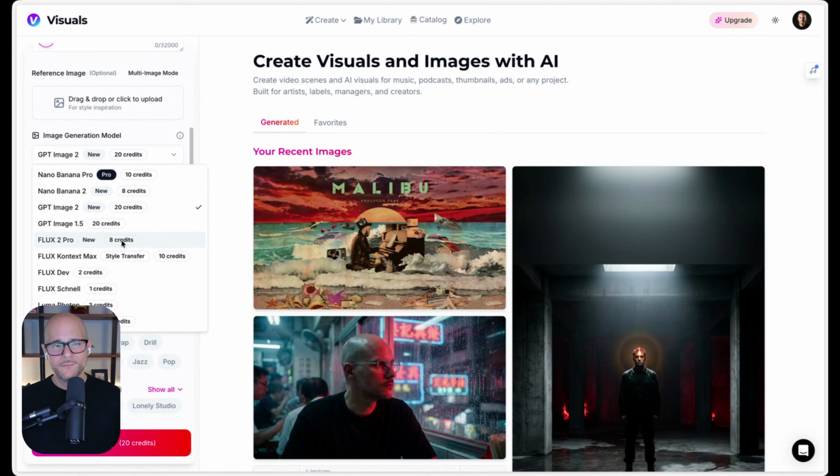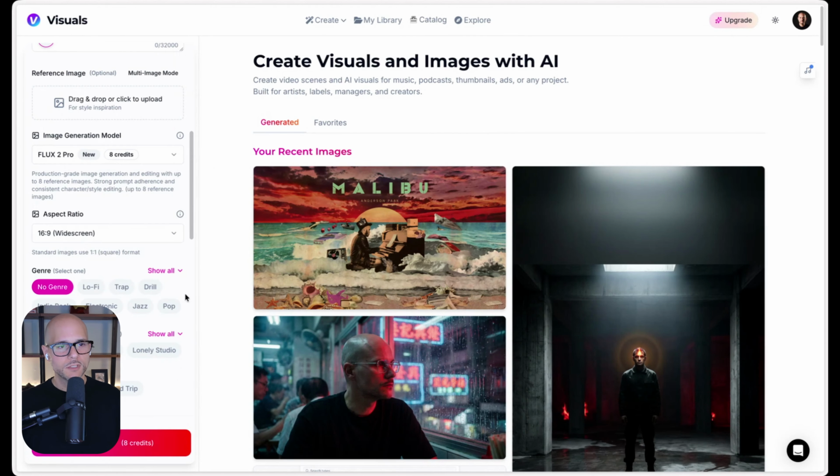We also added Flux 2 Pro. Before we only had Flux Context Max. Again, these models, you're going to see how they do. It could do text rendering as well, but you're going to see the style might be a little bit different for like the visuals, the images, the different scenes. And these were already there, so I won't cover them, but you know, these are just different models now that you have access to.